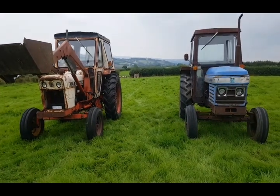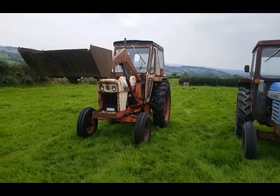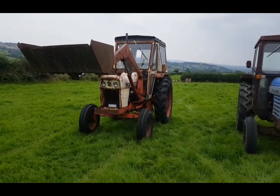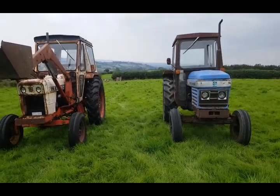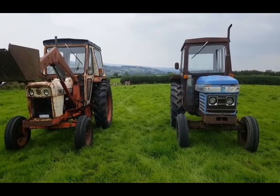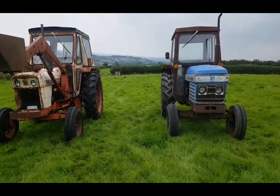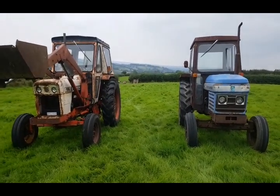Today I'm going to compare the Leyland, which is made in Bathgate in Scotland, and the David Brown, which is made in Meltham in Yorkshire. They're both a similar age, spec, and condition, but you wouldn't think that really. They're very similar, but they look totally different.